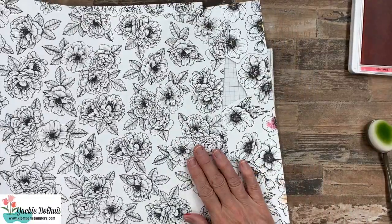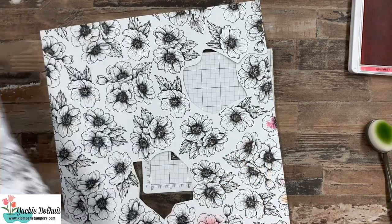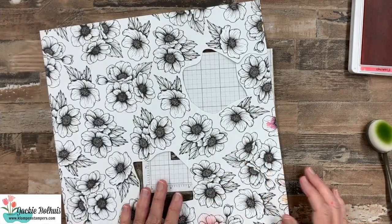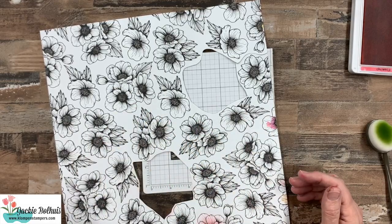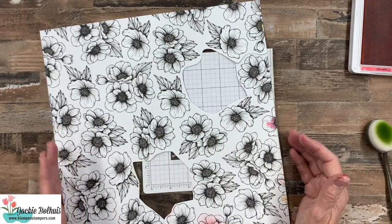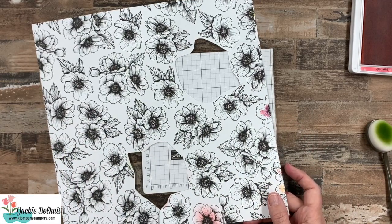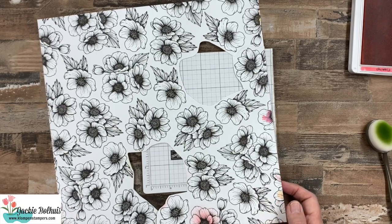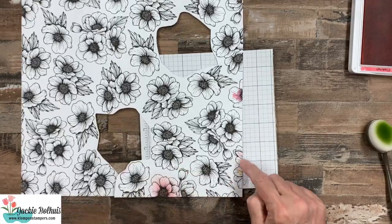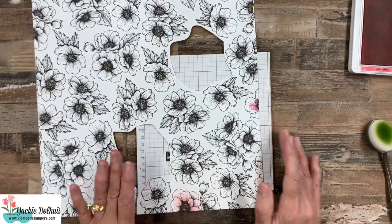What's really cool about this black and white is you can color this. So the stamping's done for you, essentially. So, you know, maybe you want to make a few floral cards with this design. You don't have to buy a stamp set. The paper is going to give you all of these images, and you can color them and then cut them out. So I'm like, ooh, I kind of like this. Now let's go ahead and take a look at this one. I was just kind of playing around a little bit here, and I think that's what I'm going to do, and then we'll make our card.